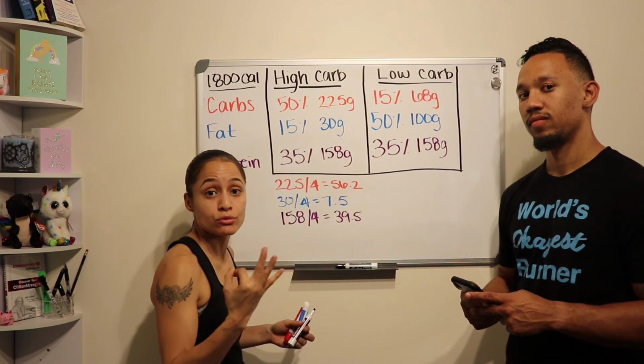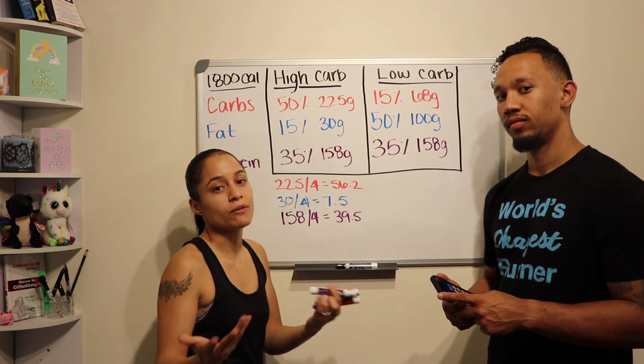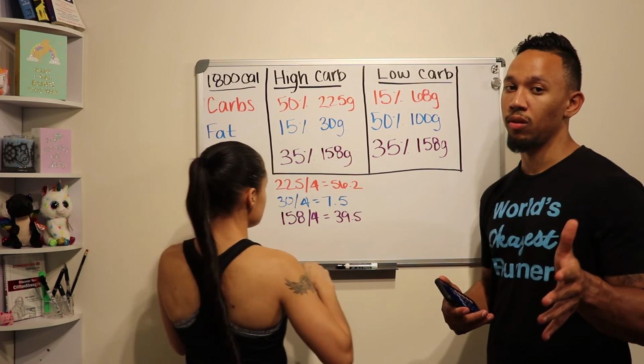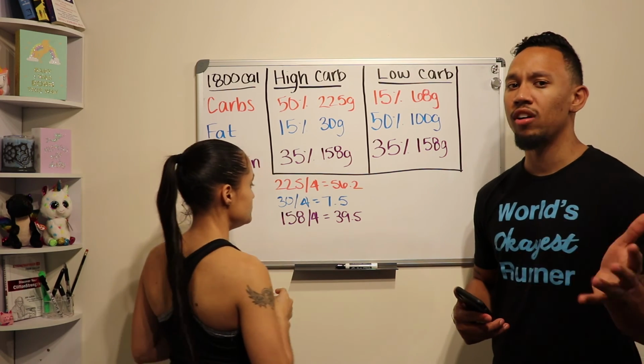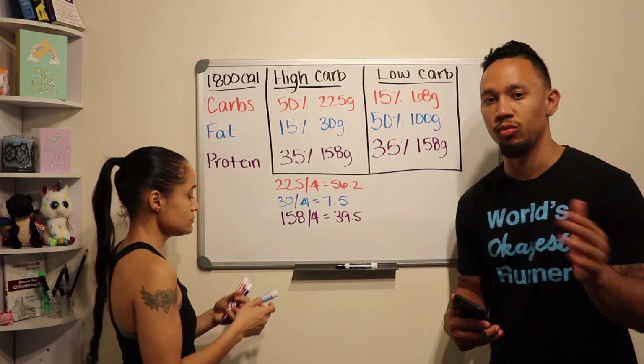If you feel like you're only going to do 3 meals, divide these numbers by 3 so that way you know how much you need per meal. But try out 4, that's what we recommend, and see how that goes. We'll always be able to adjust. Every week we're going to be adjusting and figuring out what's working and what's not working, and we'll scratch what's not.